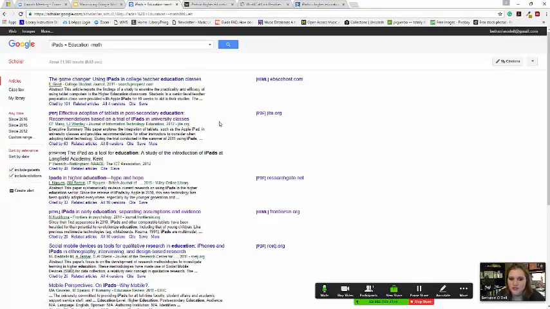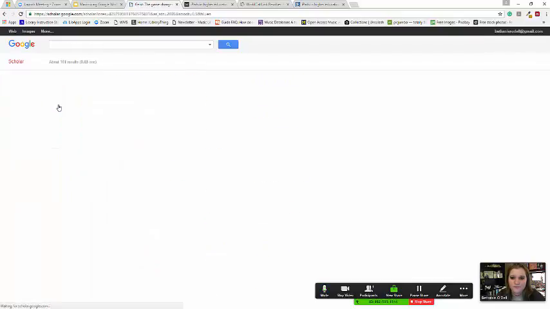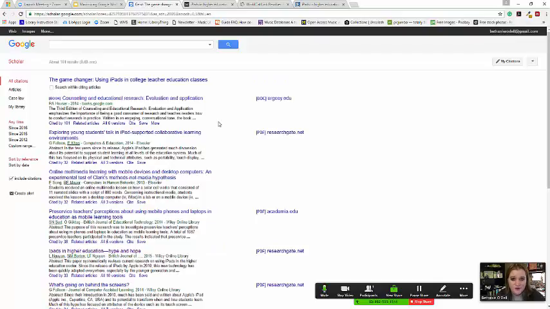Another really cool feature of Google Scholar that a lot of our library databases don't have is the citation indexing. And citation indexing is an extremely expensive feature for a lot of databases, which is why a lot of our databases don't have access to that. But if you use Google Scholar and you select this cited by 101, you'll see 101 articles that cite this specific article in their research.